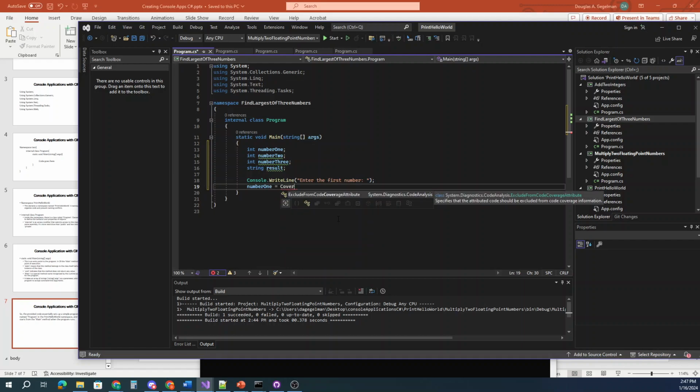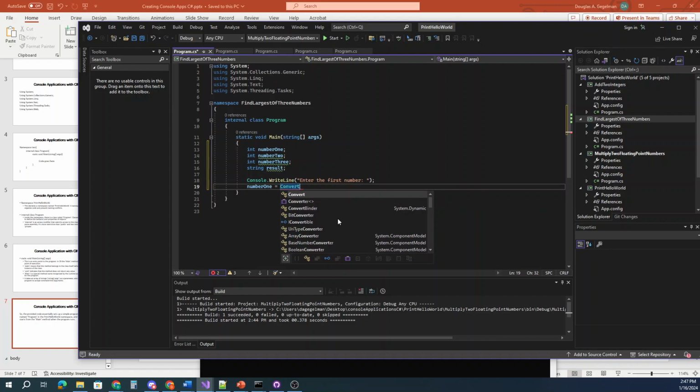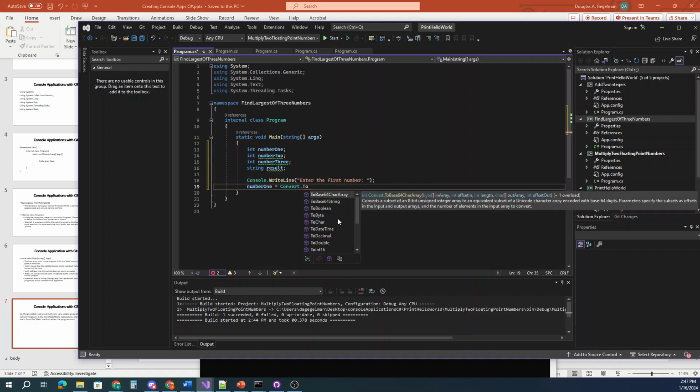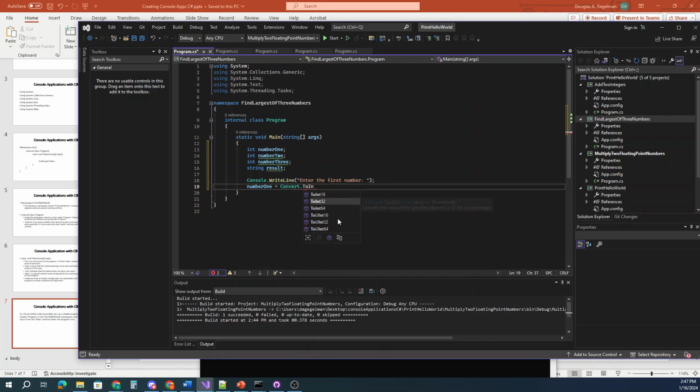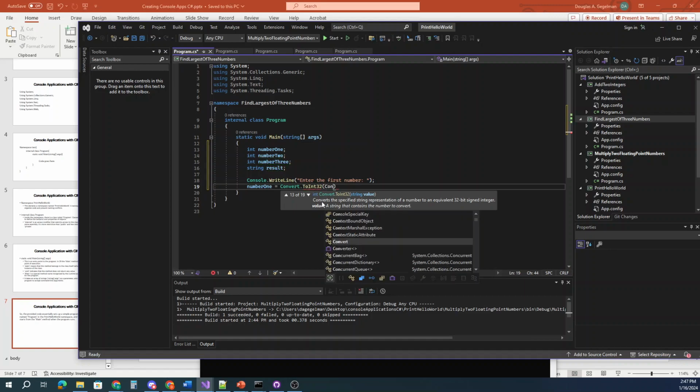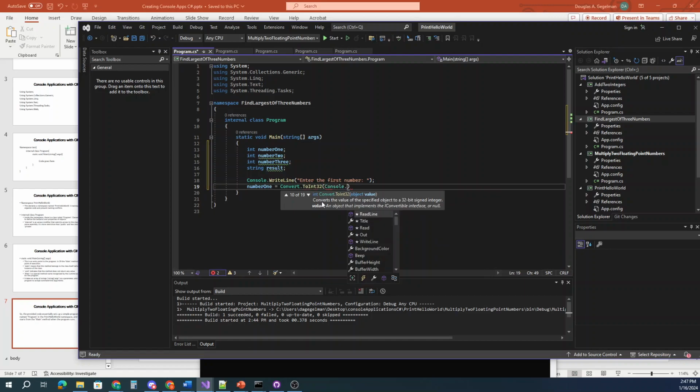Since we're using an int, we got to convert that to int 32, and we're going to do a console read line here. Gotta close it. So that gets our value of number 1 from the user, stores it in the variable number 1 that we declared up here as an integer.